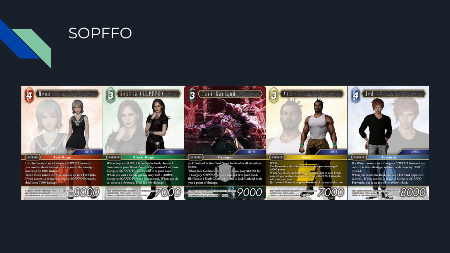In my opinion, the weakest one is Sophia. I think she has too many restrictions. Jed is actually decent, but the reason is actually not Jed. The reason is because in Vikings, you kind of play Jack Garland because he searches Beacon. And Jed happens to be another forward that you can play as a one-off to search off Jack, or if you draw him while you have Beacon on board, you also get his effect, because Beacon is category Stranger of Paradise. So you get to tuck something to the deck, and then you protect Beacon a little bit from damage, right? You make the damage 1,000 less.